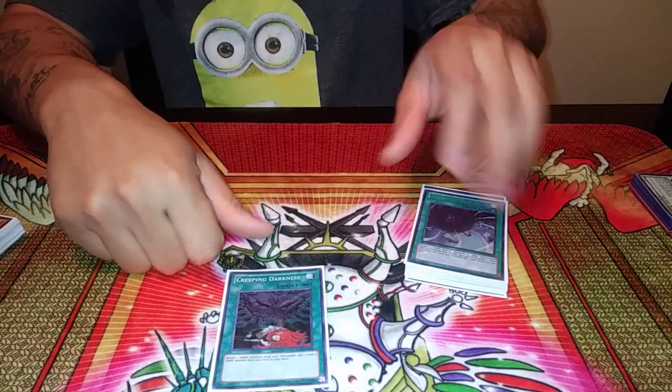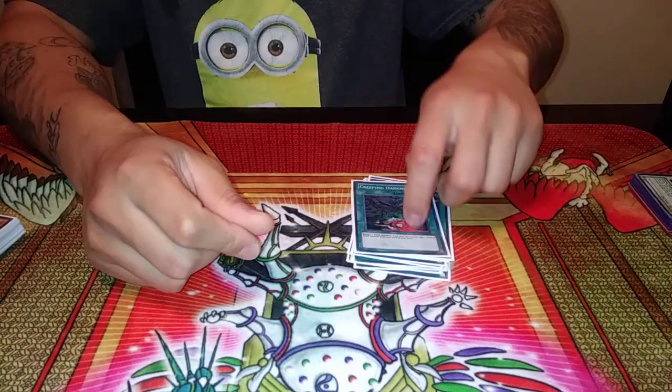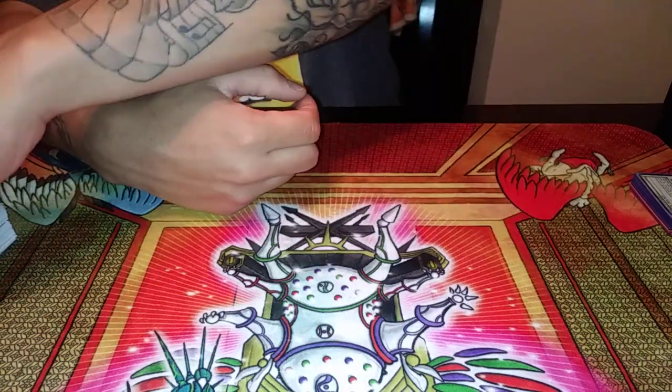And then we have 1 copy of Creeping Darkness. You banish 2 darks and search a level 4 dark. This is just a 4th copy of Snow, basically. It's optional. You can cut it for Upstart, but I wanted to maximize the consistency of the deck. Snow's the searcher, and I wanted a way to search the searcher. It's a 40 card main deck.